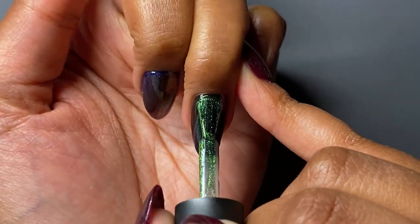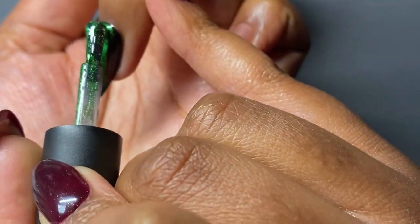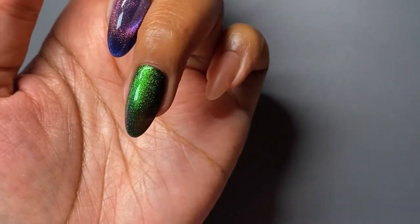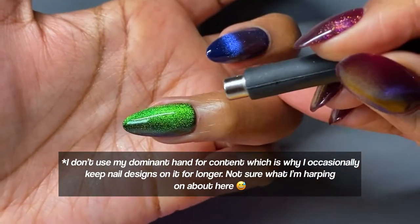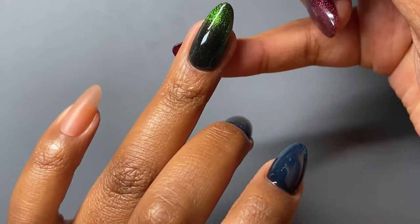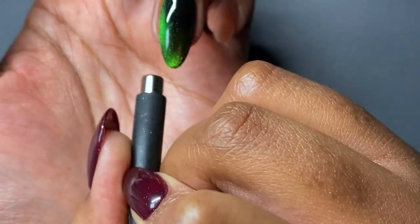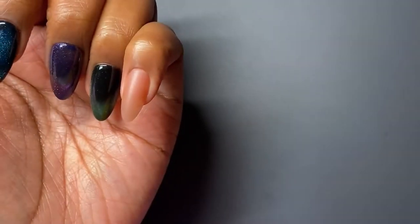I'll show these in more detail soon. For this nail, I'm just replicating what I actually have on my dominant hand — the hand I'm painting with — which is also what I was wearing in the trend predictions video. I did prep that hand for the tips to stay on longer, which is why that design is still on. All I did was activate the gel, activate the pigment using the magnet, then push it towards my cuticle. You can play around with it to make sure it's showing evenly, or bring more of it down towards one side of the free edge.